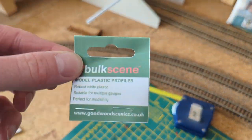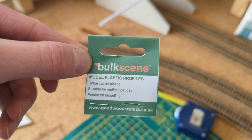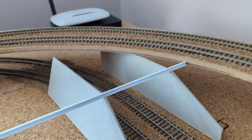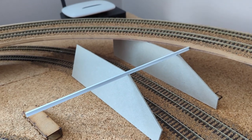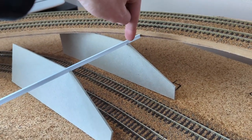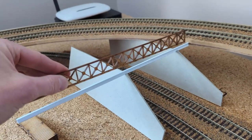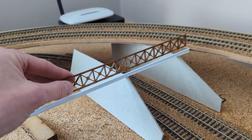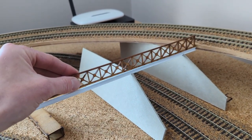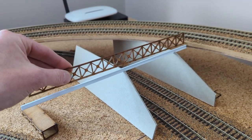So they're these plastic profiles, Goodwood Scenics. I say I got these years ago, and they've just been kicking about. So the plan is to have the two walls with an I-beam across. The I-beams only go as far as there. I've just got it leaning on that to sort of hold this all together just now. And then the girder will be stuck on top. And yeah, so that's pretty much what it'll look like. And all the bit behind the girder, i.e. in here, will be filled in with scenery, so you'll not see the tracks below.